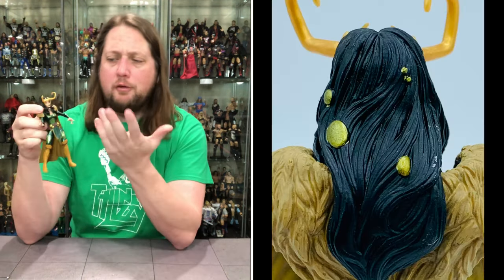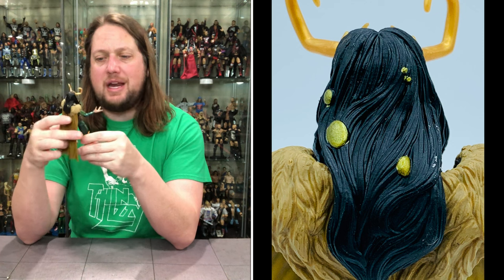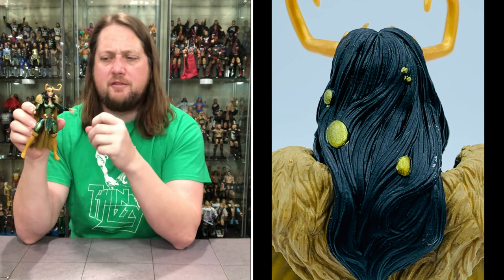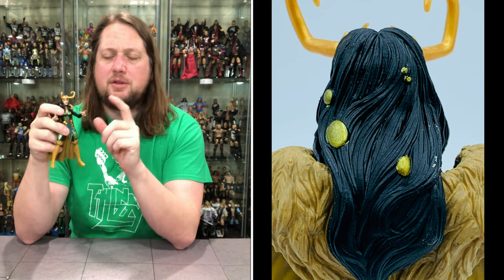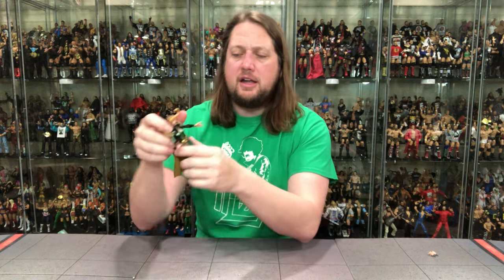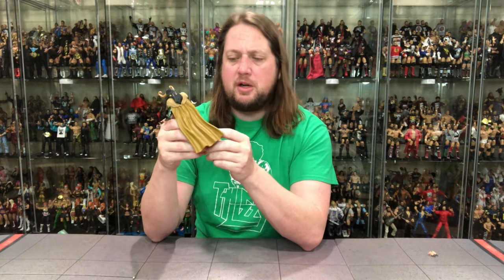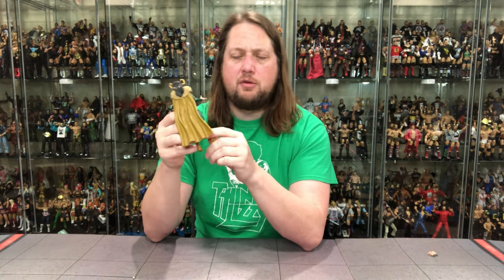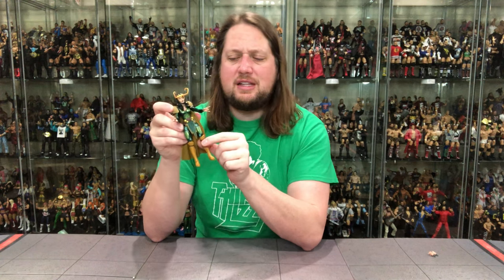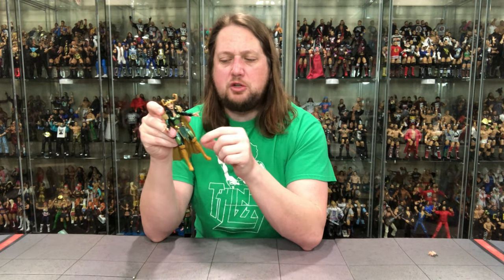The outfit looks very scaly, almost like something Aquaman would wear — a sea-water vibe with nice greens and yellows, very Oakland A's colors. Articulation-wise: single-jointed elbows, bicep swivel, removable hands, waist swivel, thigh swivel, double-jointed knees, and ankles that pivot and rock like we're used to with Marvel Legends. One annoying thing is the floating kneecap pieces — they fall down over time, similar to those bands on Cyclops's legs — but they do move out of the way for articulation.